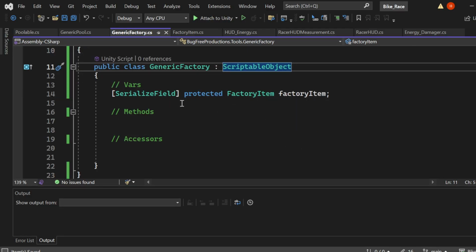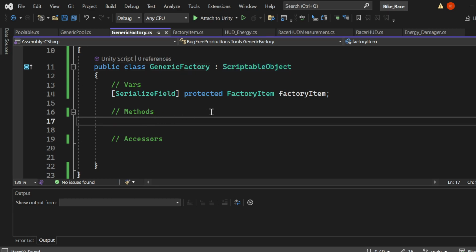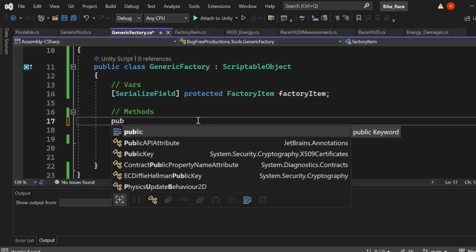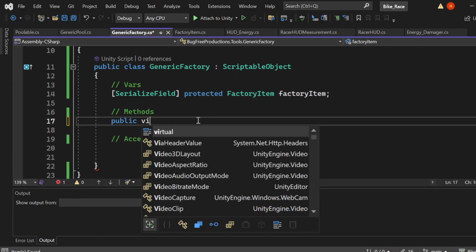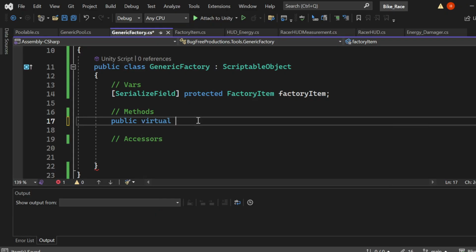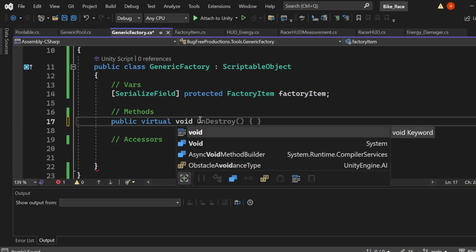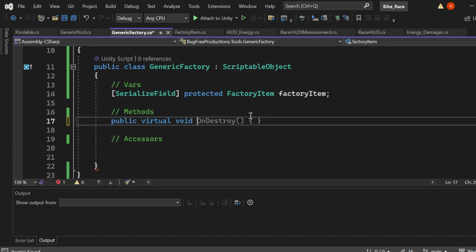But in any case, factory item, method. So this is going to be the create something method. So it's going to be probably public virtual void create item.